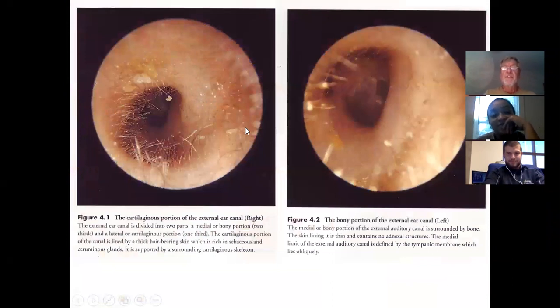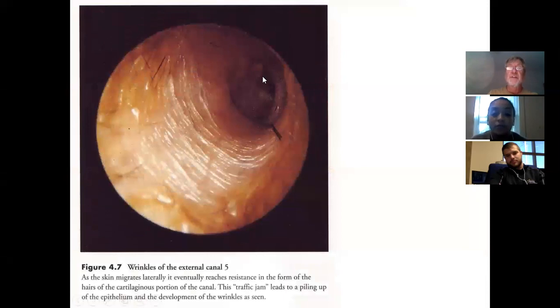This is the outer half of an ear canal where wax and hairs grow, especially in men, hairy ears. This is the inner part of the ear canal. See how the skin is all smooth like a baby's behind? So there's no wax here, no hairs here. Any wax found here is because you pushed it there with a Q-tip. This is the migration of that wrinkly skin that naturally migrates out and gets wrinkly as it meets the hairs and wax of the outside.